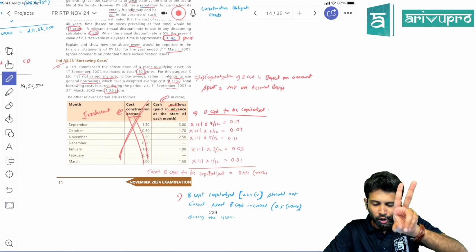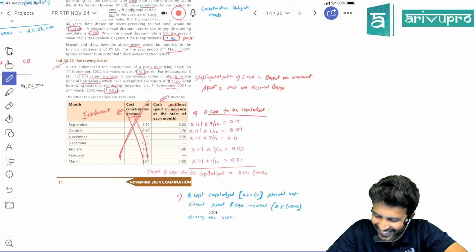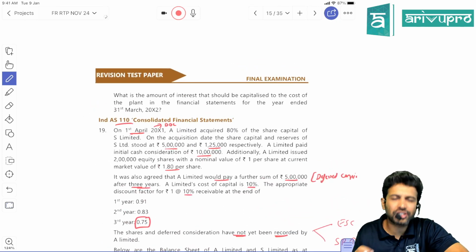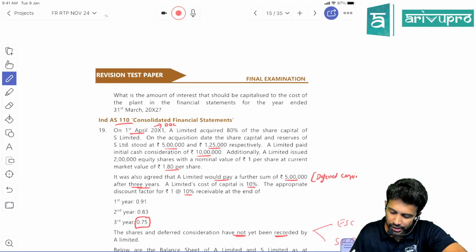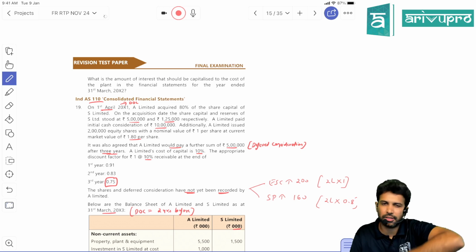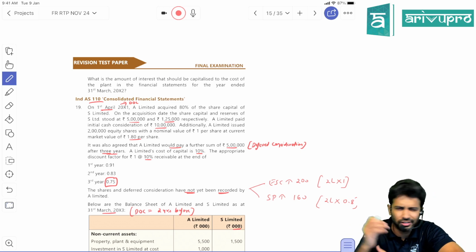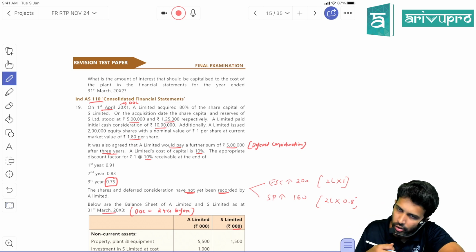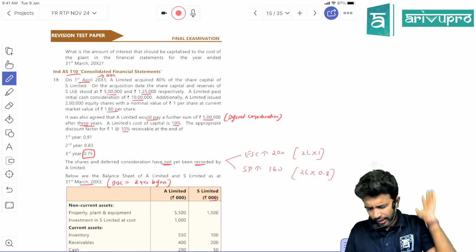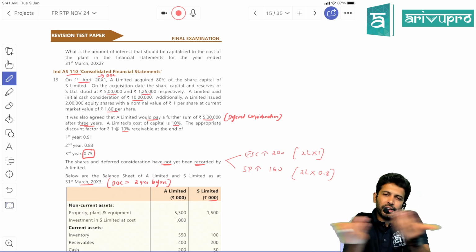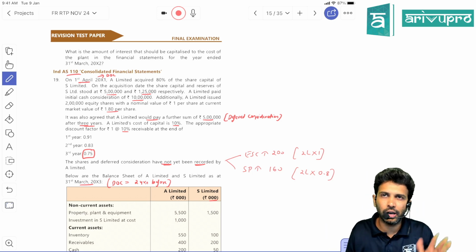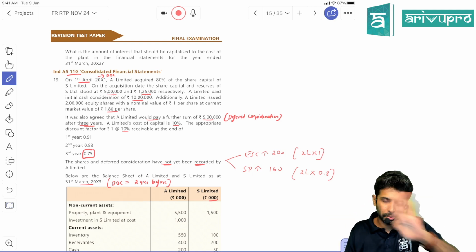Okay, 2 more questions and we are done. Yeah, that's all with respect to this question. Question number 19 is based on Ind AS 110 consolidated financial statements. Actually, it is Ind AS 110 and one or two concepts of Ind AS 103, like PC, they brought in. So you could say this is a little combo question of Ind AS 110 and Ind AS 103. So we'll see what we can learn. A very straightforward question. Obviously, consolidation questions are a little time consuming, but conceptually pretty straightforward. Nothing new from this particular question in my view.